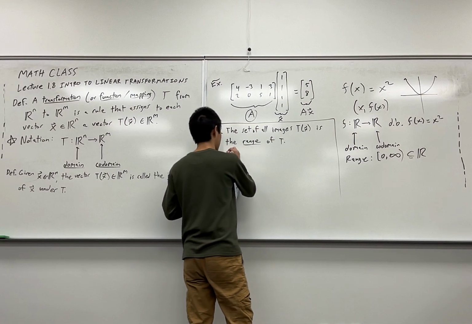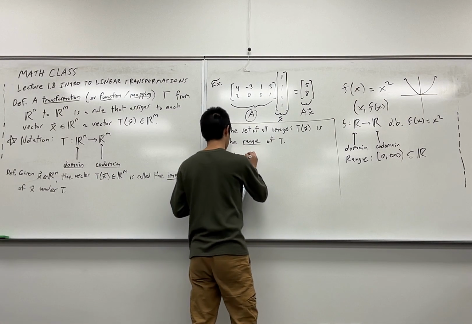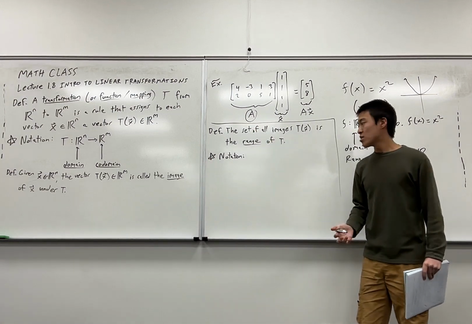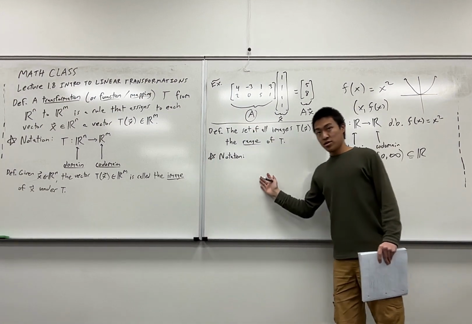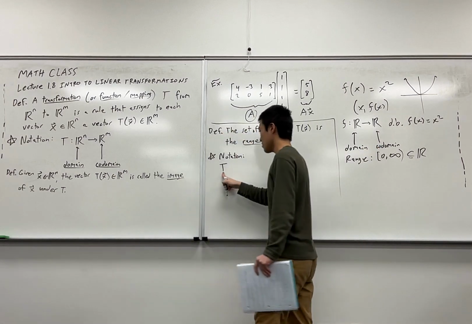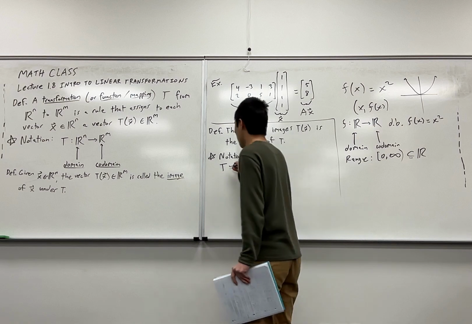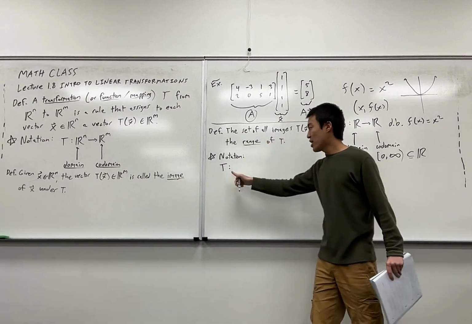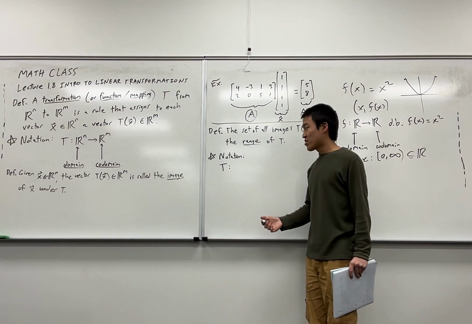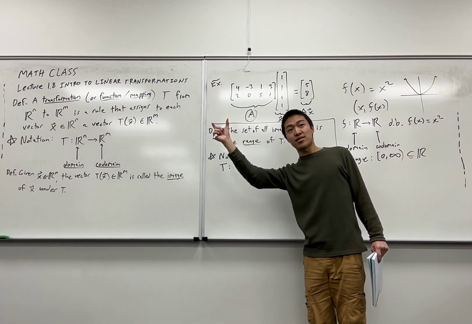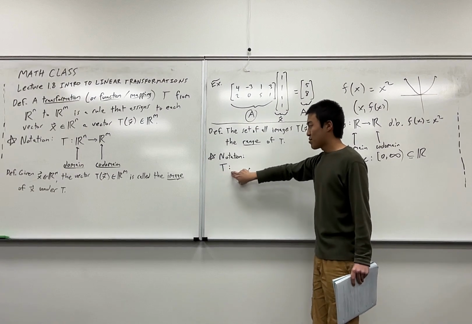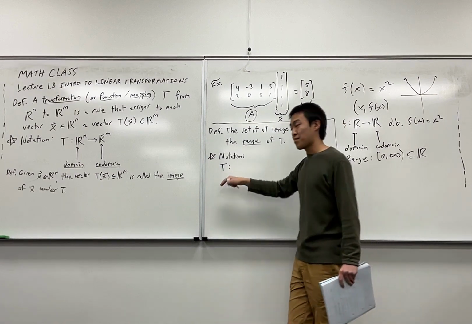So, notation. The way this is commonly written in math without words is like this. I can take T, the name of my transformation, and then I have that colon. This is kind of like, if you're in computer science, declaring variables: you have a certain syntax, you declare a variable and give it a name. It's a similar thing when we say T and put a colon here. We're declaring a definition of this mapping.